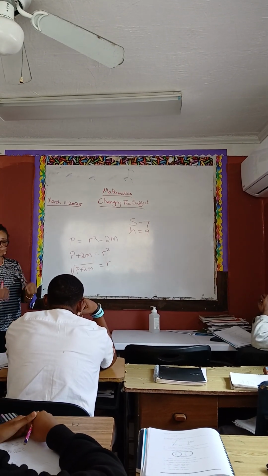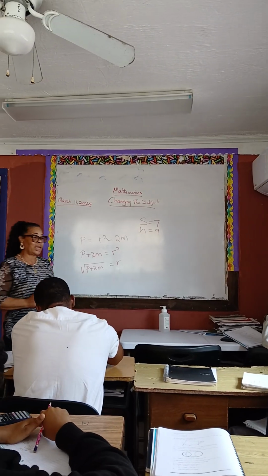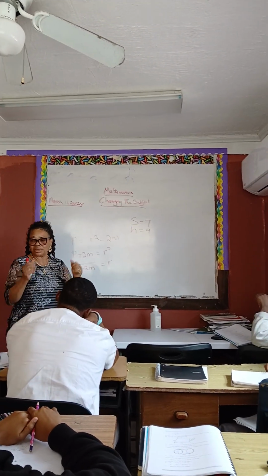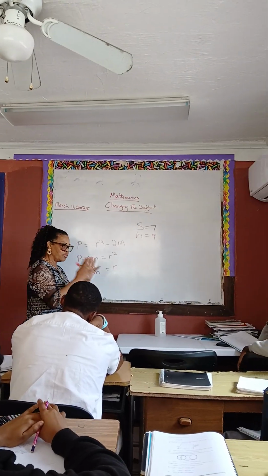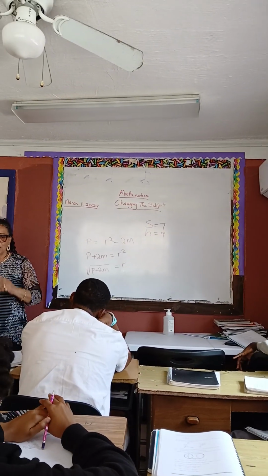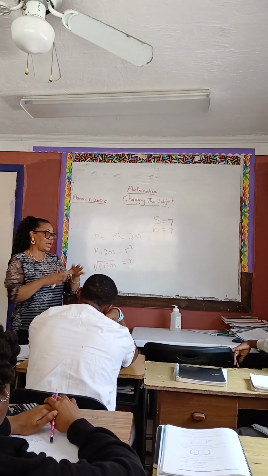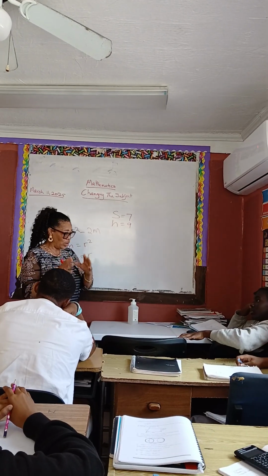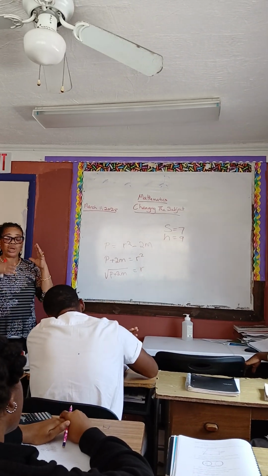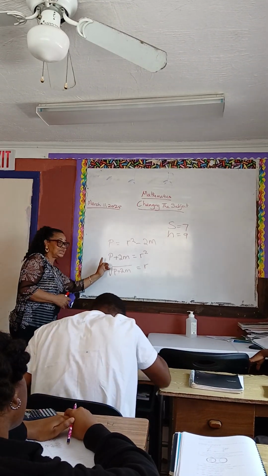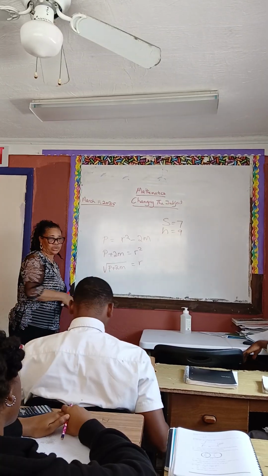Alright? Once you jump over that equal sign, you do what? Change your action. So if I was multiplying, I'm going to do what? Divide. If I was dividing, I'm going to do what? Multiply. If I was adding, I'm going to do what? Subtract. If I was subtracting, I'm going to do what? Add. If I had the square, I'm going to find the square root. And if I had the square root, I'm going to find the square. Whatever it is that I'm doing, I'm taking it across, and once I jump over this equal sign, I'm going to be doing the opposite of whatever it is that I was doing over there.